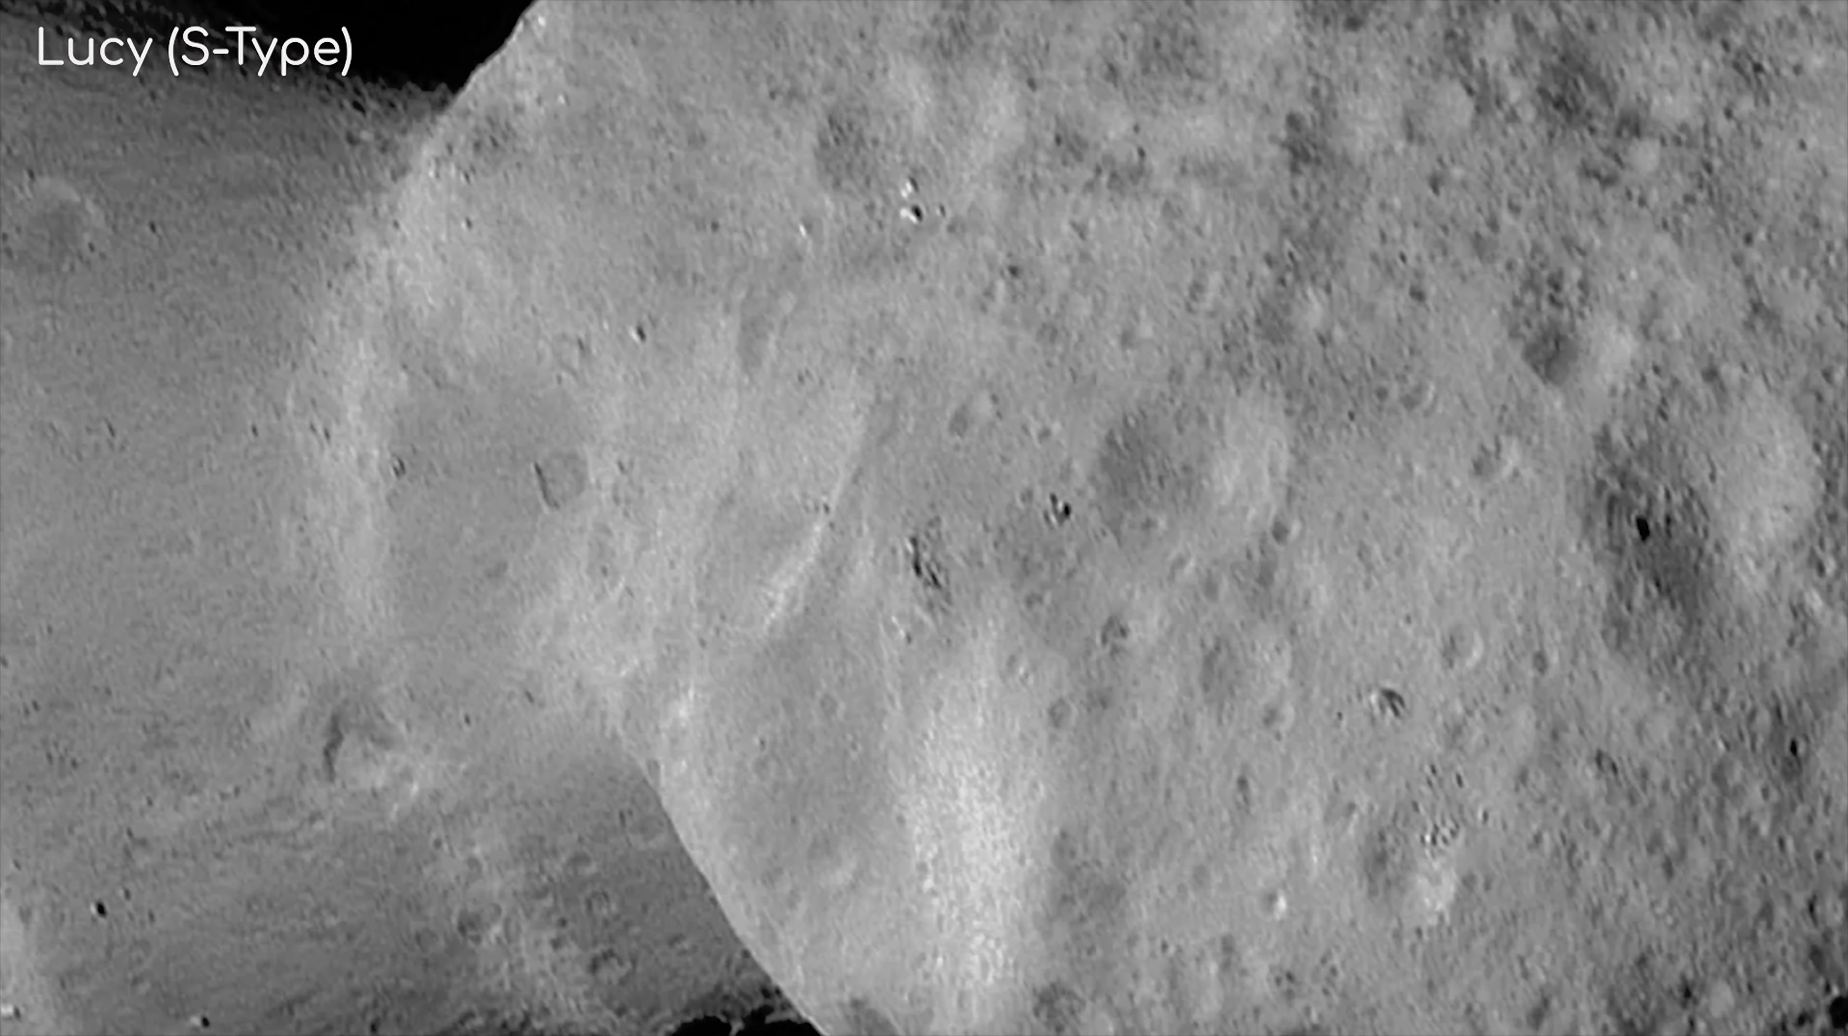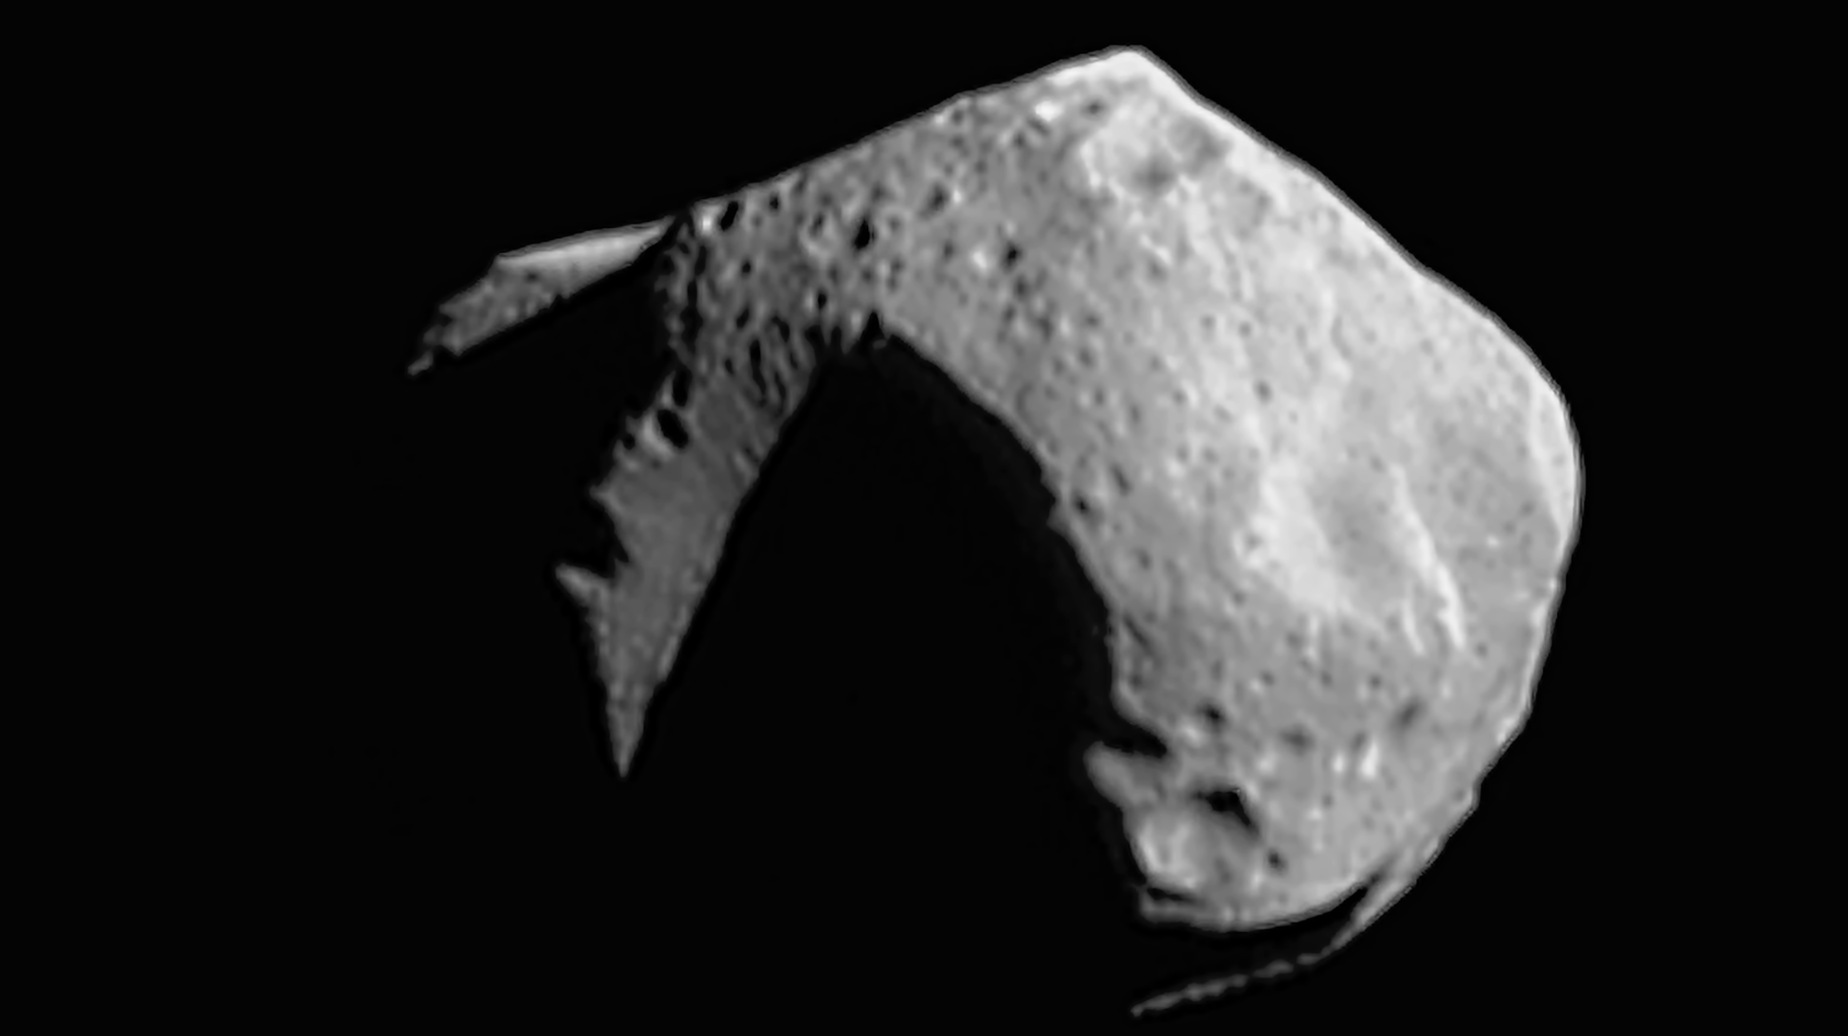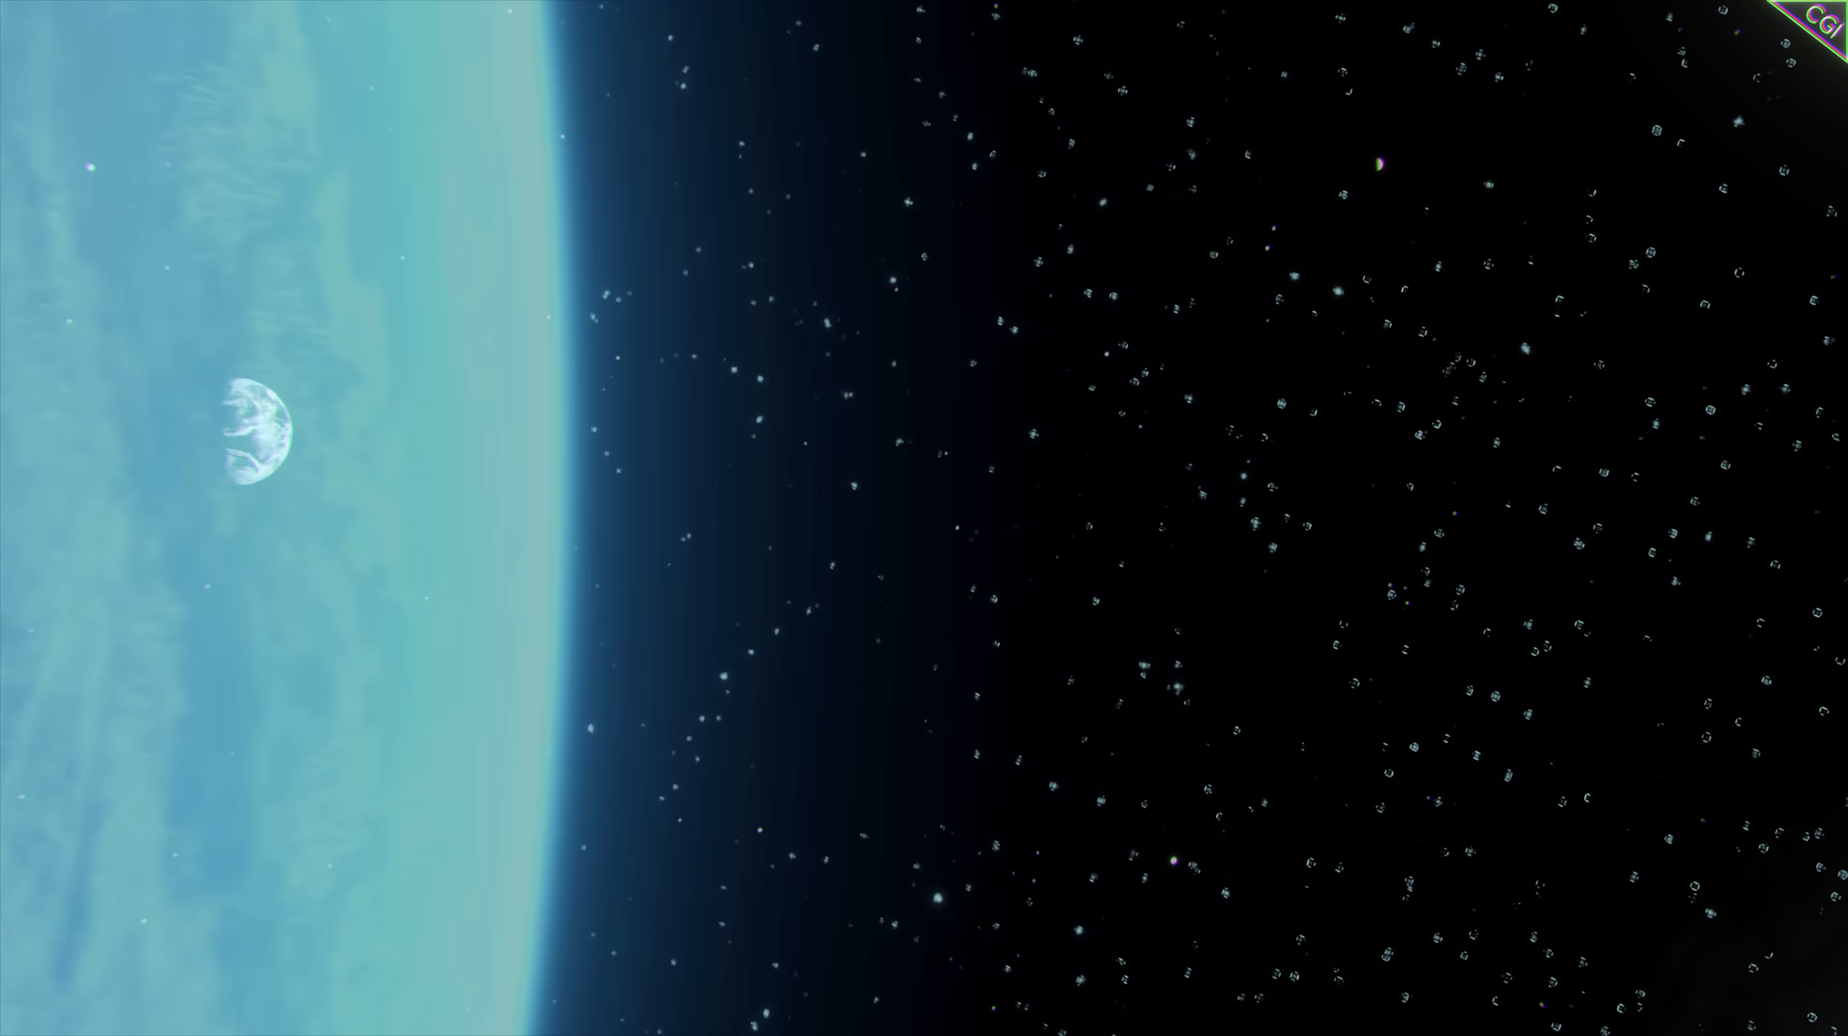and you may be familiar with the terms S-type and C-type asteroids. S-type asteroids are the stony asteroids from the inner solar system, mainly made up from silicate materials and nickel-iron. They are drier because they come from closer to the Sun. C-type asteroids, the chondrite or carbonaceous asteroids, are the most common, and are among the most ancient objects in our solar system. They come from the outer asteroid belts, and they contain much larger amounts of something that would later prove crucial to our planet. Water.